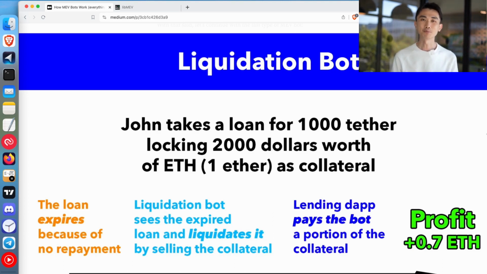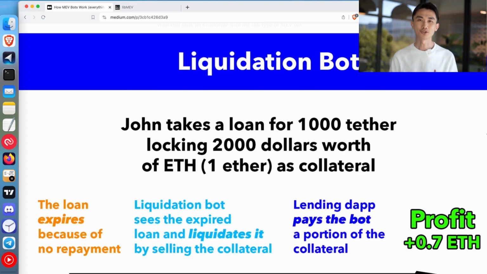And since these lending protocols like Compound are open source, they allow anybody to execute this type of functionality. They simply execute the function. They close the loan. They pay the debt for whoever got the loan and keep some of the profits. That's how it works. The bot goes through loans. He checks whether they are good or bad. And the bad ones, he closes them because he is able to do that and gets some of the profit from the loan. And the profit comes from the collateral.